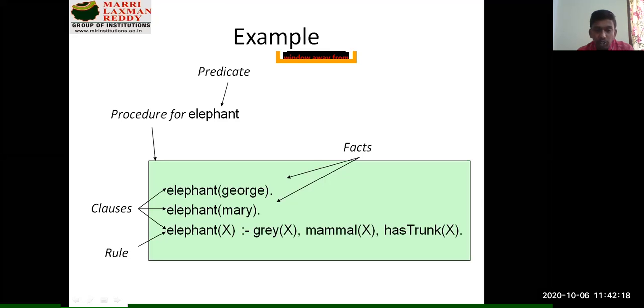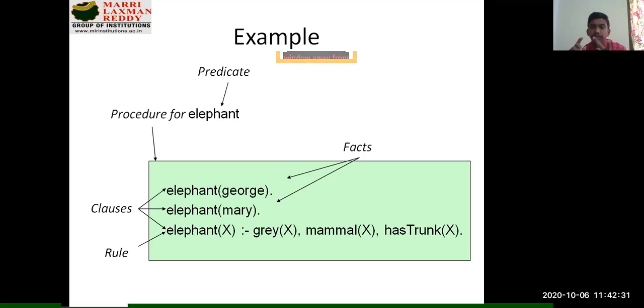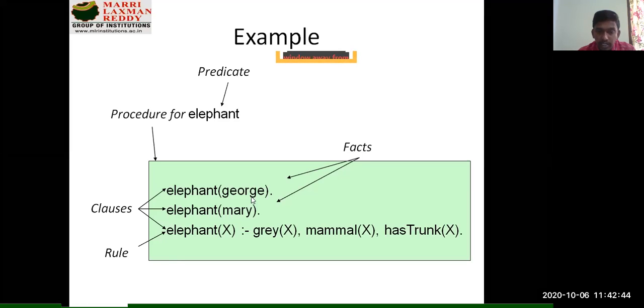So now we are trying to specify a rule here. This is very important here, guys. What is a rule with respect to logic programming, that is with respect to Prolog? We have seen facts, we have seen procedure, clause. Now we are trying to see what actually a rule is. So elephant of X. This symbol, colon and hyphen, indicates an if condition. That is, if-then rules. That is, something is called an elephant if it is gray in color.